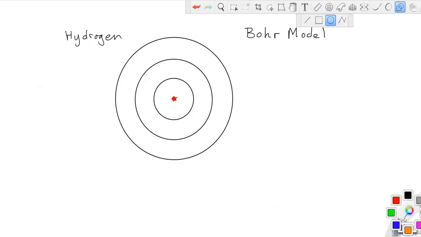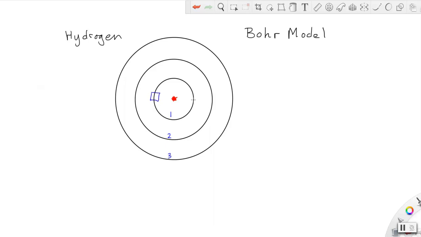And he said that these electrons are only allowed to reside in certain seats at certain levels, where this is the first level, level 1, and this is level 2, and this is level 3. And that it sort of was like a planetary model. Now, we know that this is a little bit simplified for how atoms are, but it still serves as a pretty decent description. And so, yeah, it's fine. We can use this.